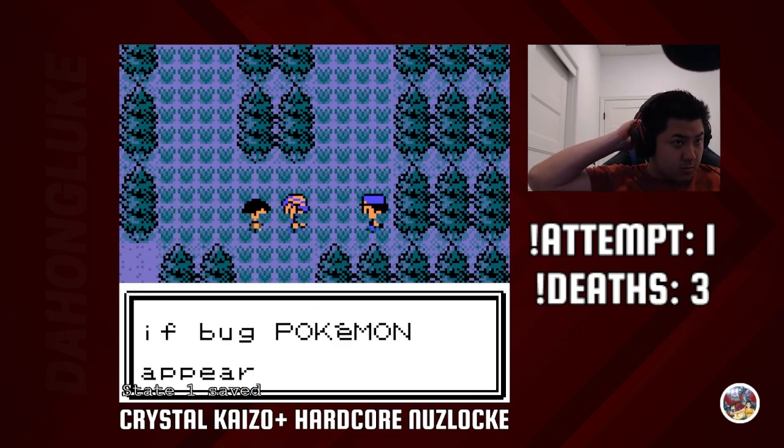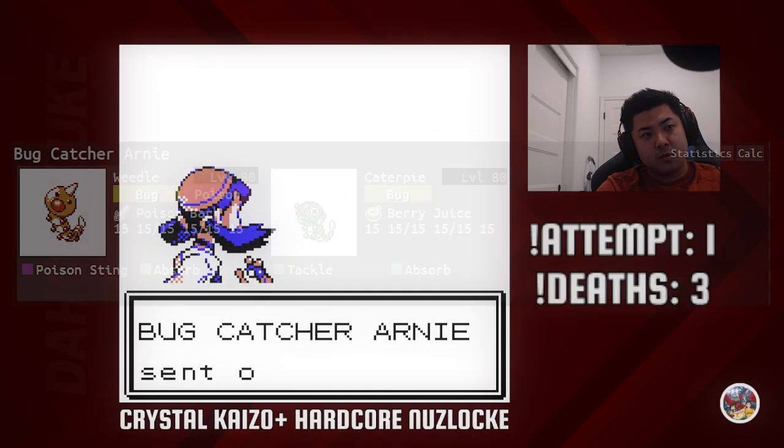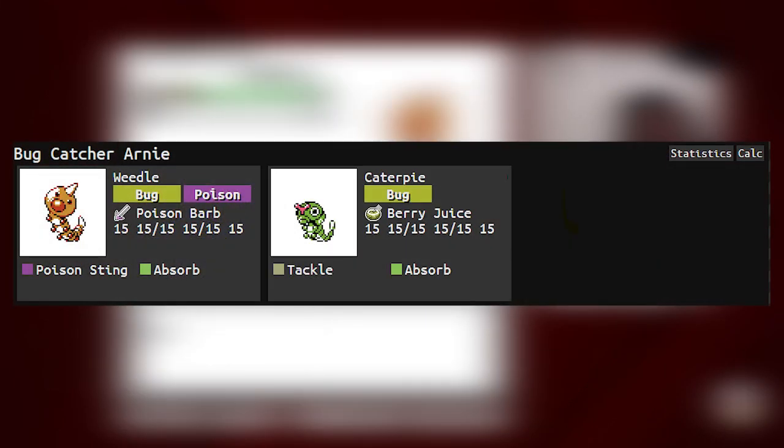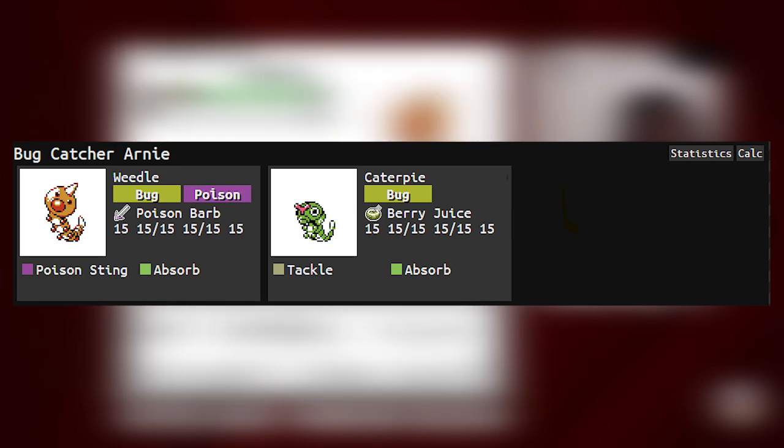Before we continue, I'd like to talk about one of the trainers on Route 35, Bugcatcher Arnie. This is his team, and on paper, it sounds like it's super free. And then, you realize that his Pokemon are actually level 80. That's where the gimmick comes in.